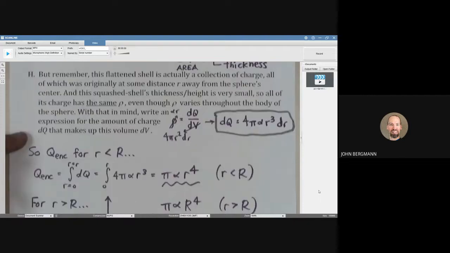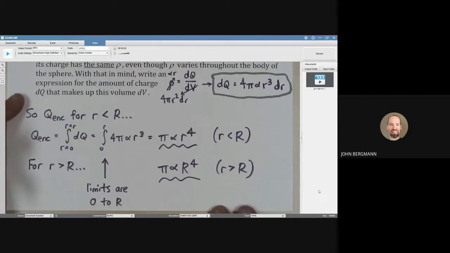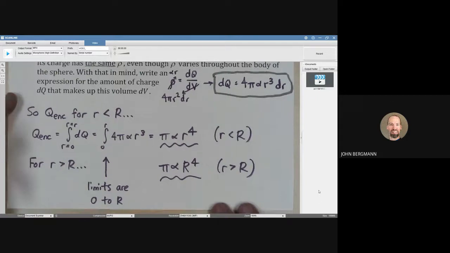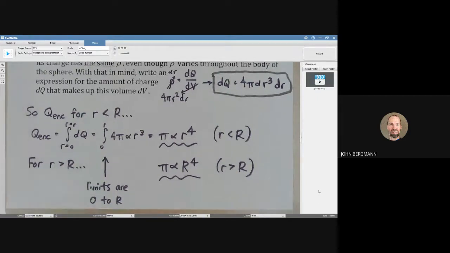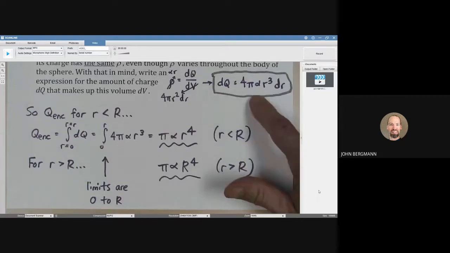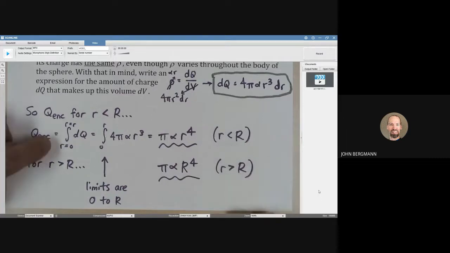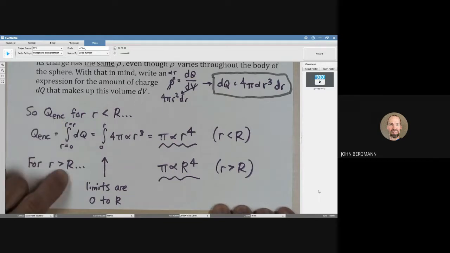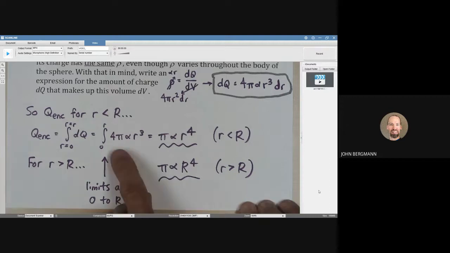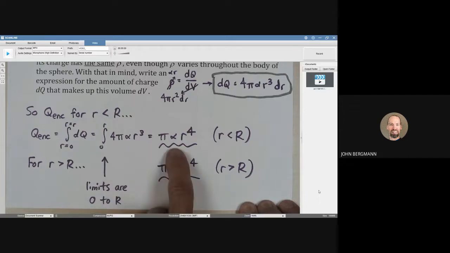Then we're going to use Gauss's law. To do that, we need the total amount of charge that's enclosed, all of the shells added up together. So we need to integrate this expression, first from r equals 0 to r equals little r, and then when we get beyond the outer surface of this solid, we have to integrate up to big R, where the sphere ends. That's what I've shown here. I'm integrating this dq from r equals 0 to r equals r, and we get this expression.